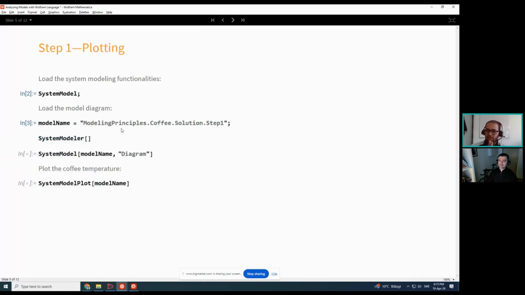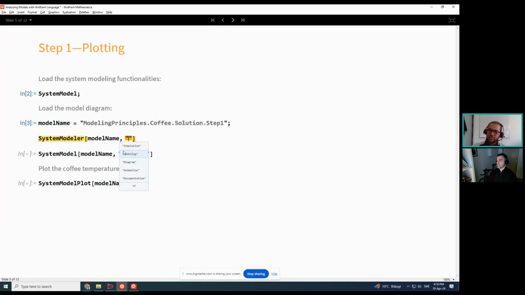So people, if you have seen yesterday's notebook, you would have found this function used in yesterday's session. So basically when you use SystemModeler, you give the model that you want to open. Here I will pass on the model name variable, and then I can open different views in System Modeler. Let's start with the modeling view.